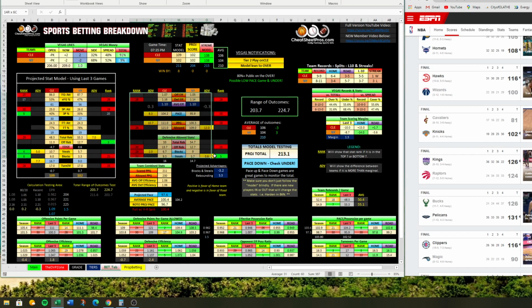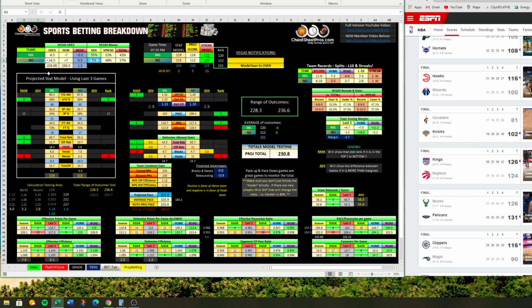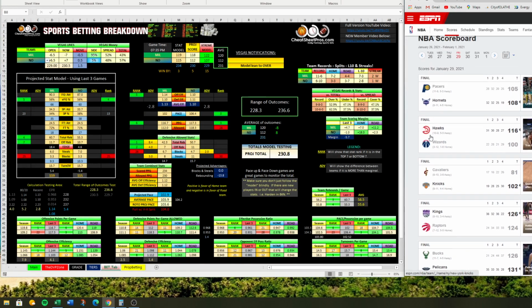And then also look at all of the red. Whenever you see red, I just say red transitions to more unders and green transitions to more overs. So you can see the Knicks, I mean, they're 28th in three-point attempts. They're 28th in field goal percentage. Kind of the same over here on the other side. So neither team's shooting really well right now. So for me, that was an obvious under, but looking at the sheet, you might not have seen that. So I'm trying to get you guys to understand my mindset, kind of what I'm looking at, what I'm thinking.